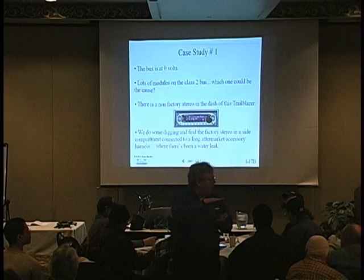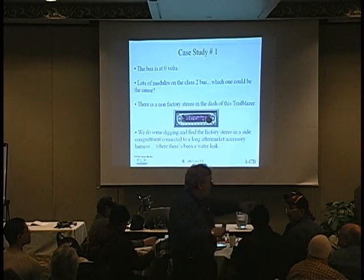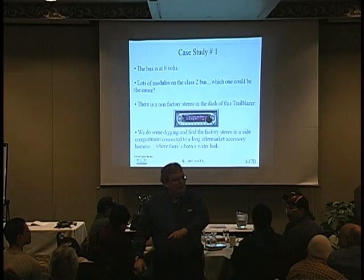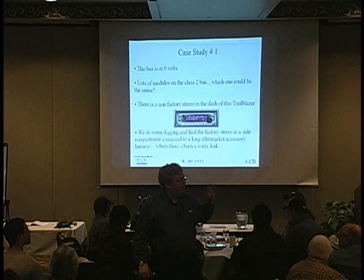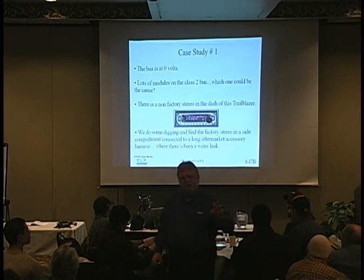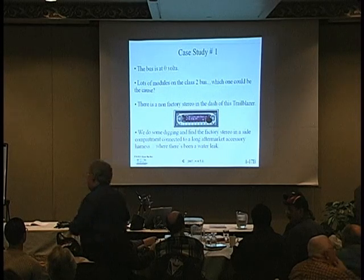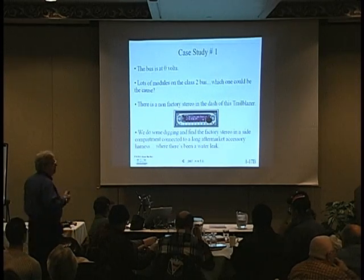In the bottom of that cavity was that factory radio with a long power and ground and Class 2 line and 2 speaker wires for the left front door speaker. And it was all working until the water got in there. So the Class 2 radio was moved back to the back, where it got soaking wet and shorted to ground.